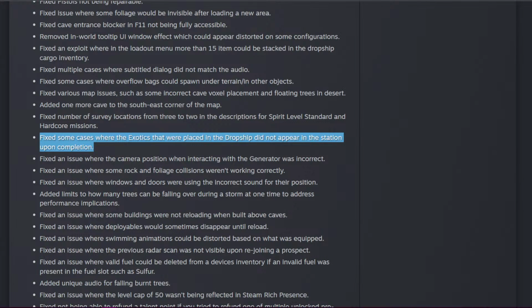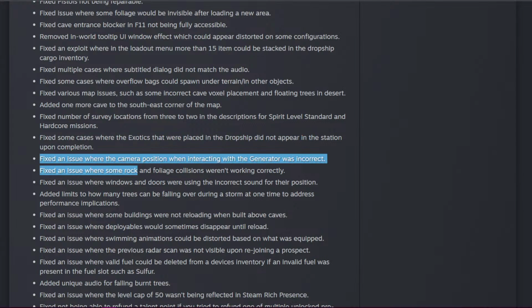Fixed some cases where the exotics that were placed in the dropship did not appear in the station upon completion. Haven't had it myself. However, once again, Discord, I've heard people complain about it. Like, I completed the mission and it doesn't show the exotics we mined. Especially if you have everything in your dropship cargo. So you checked in 200 exotics in your dropship cargo, and you come back up and there's none. Yeah, that sucks. I don't care who you are, that's going to suck. Exactly. Fixed an issue where the camera position when interacting with the generator was incorrect.